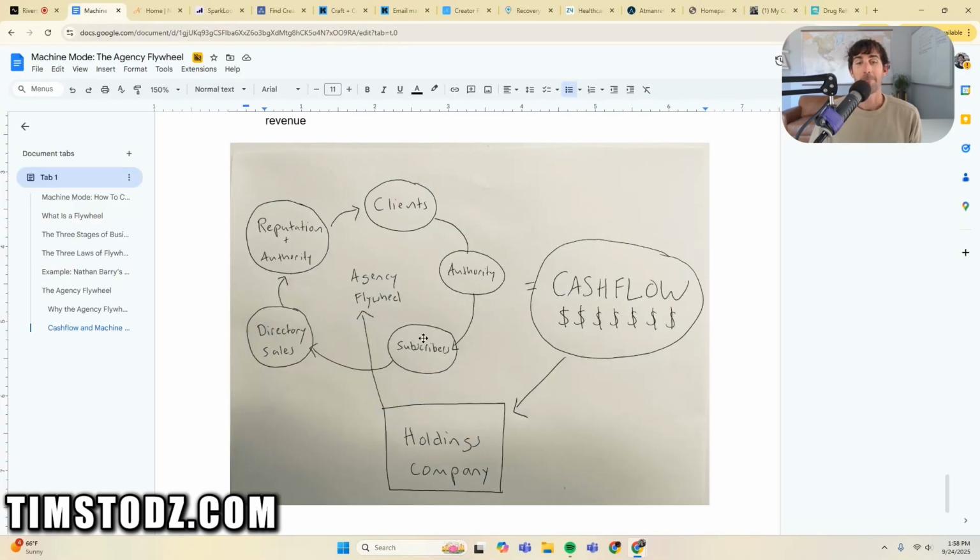This is how I've created wealth, and this is how I basically built a machine that generates profits for me every single month without me having to work harder and harder and harder to generate those profits. I really, really hope you guys see after all of these weeks and months why I've advocated so much for you to build newsletters, build directories, and build agency businesses. Because once you create this agency flywheel, this is just your cash flow mechanism to build your investments and to build your portfolio.